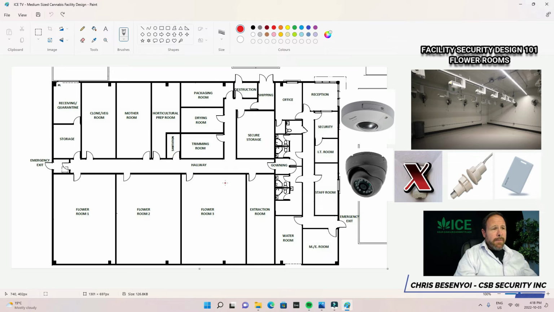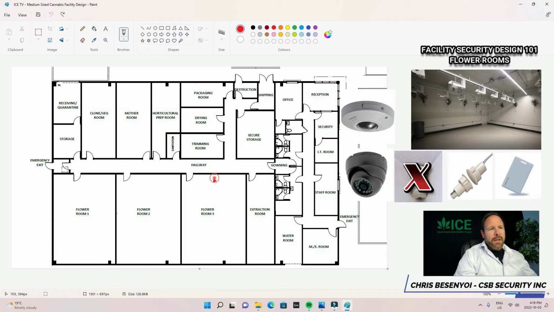In the beginning of legalization in Canada, as an example, and sometimes in the States this is happening too, where you have to retain video for 1 year, even 60 days, sometimes 90 days, there could be petabytes of storage for your video surveillance. We're talking $500,000 worth of video storage just simply because you had 10 cameras inside a flower room to meet regulations. It is a challenge. It can be done. But if you don't have to, then I would not put cameras inside your flower rooms.